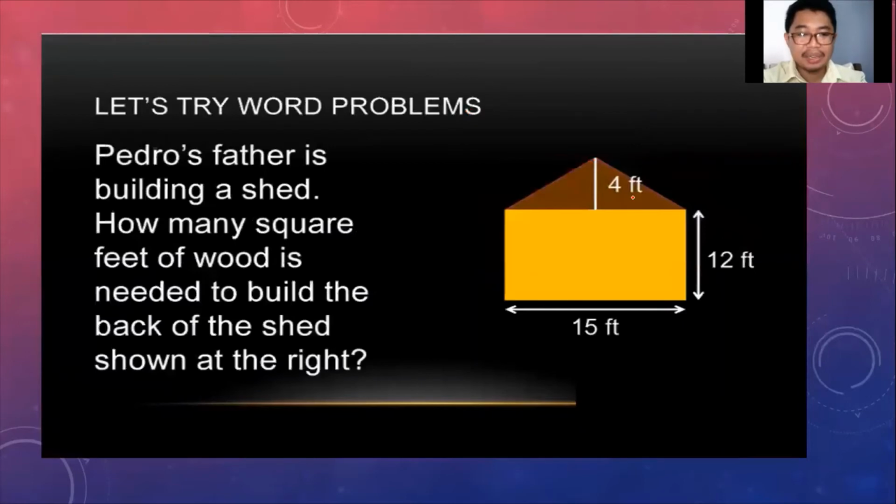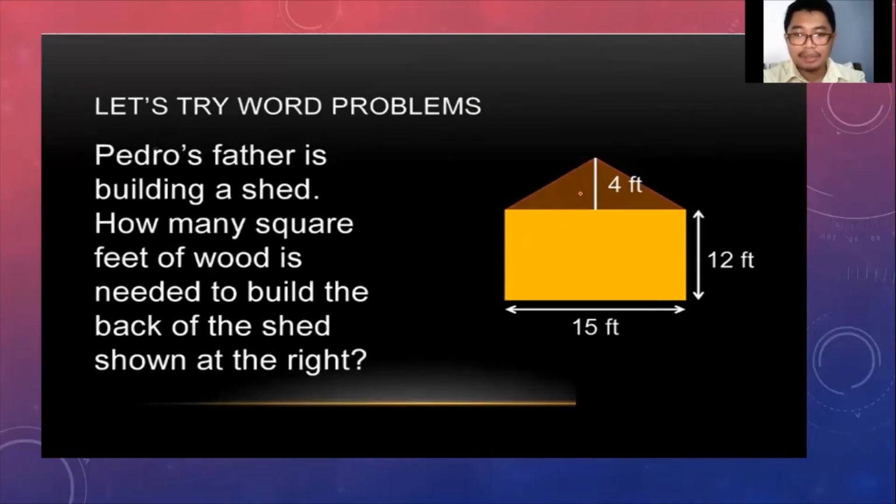Okay, so let us try this problem. Pedro's father is building a shed. How many square feet of wood is needed to build the back of the shed, shown at the right? So for this one, we have two figures. This one is a triangle and this one is a rectangle.